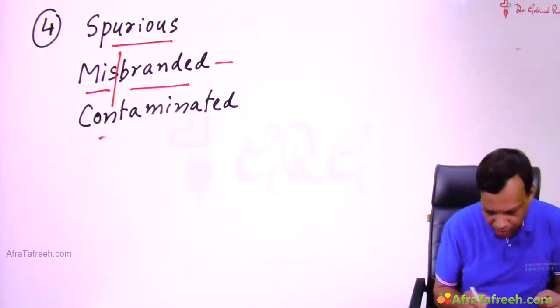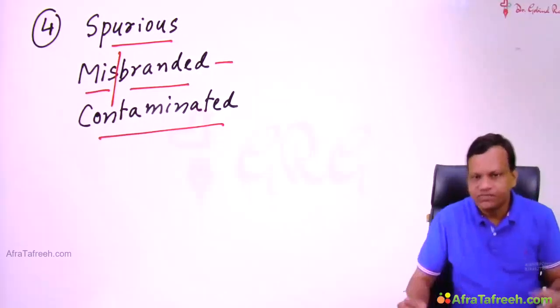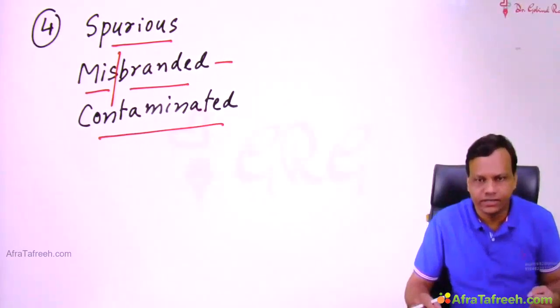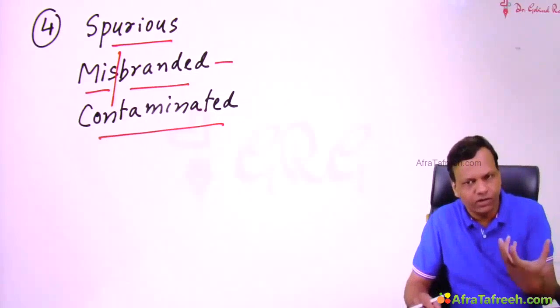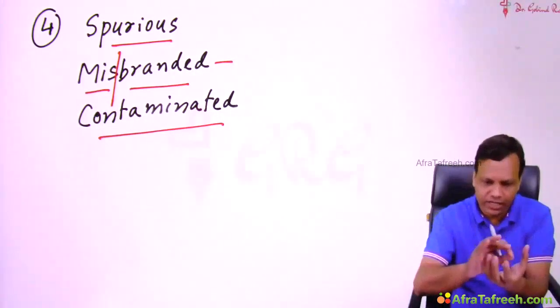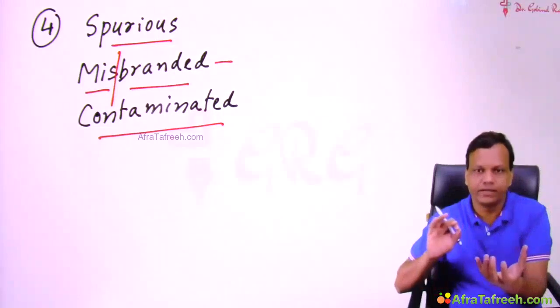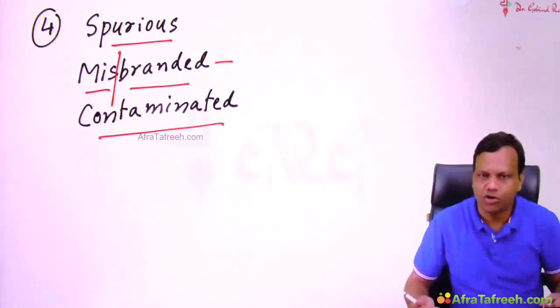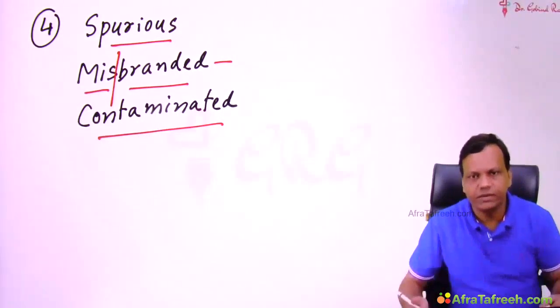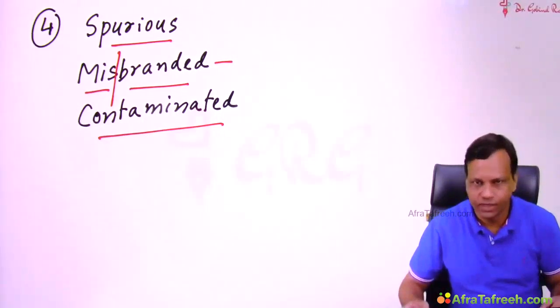And third is contaminated. As the name tells, if the drug contains some unhygienic or filthy material in it, it is called contaminated. Very commonly they give a picture in which there is a tablet and one hair is coming out from within the tablet. Clear? So this type of drug is contaminated. Clear? So these are the differently named types of drugs. Clear?